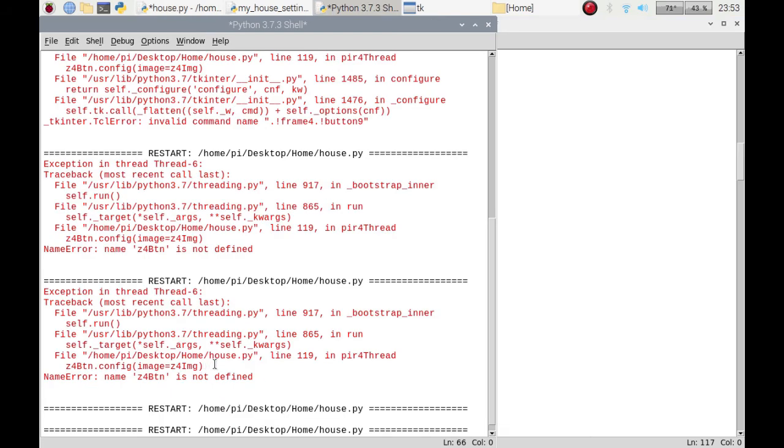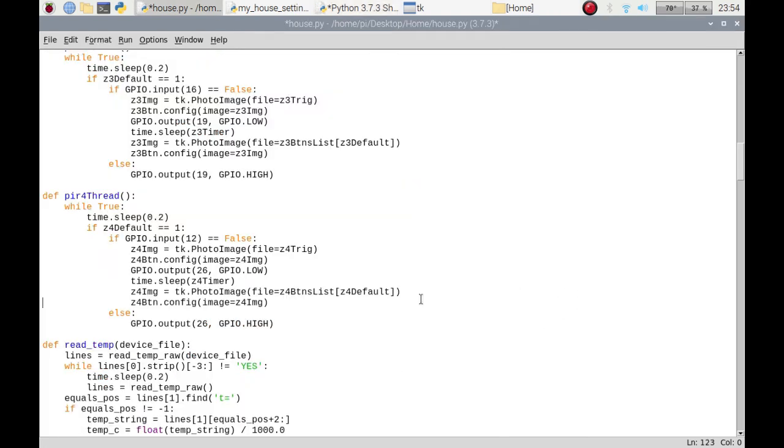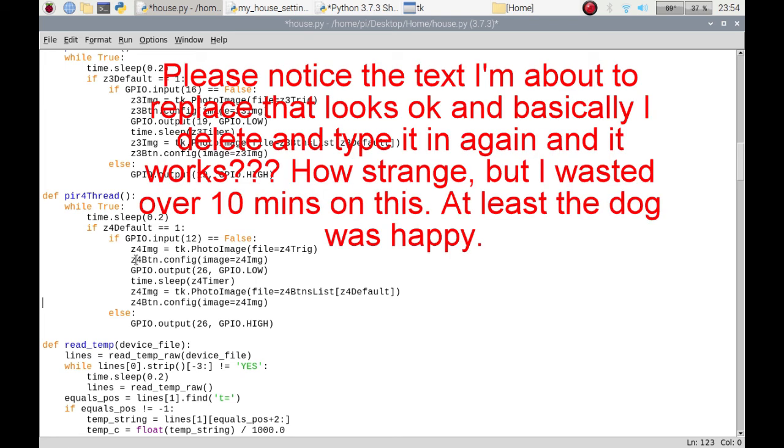So it's the .config issue. That's weird.